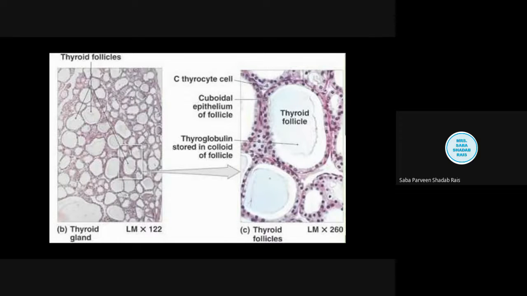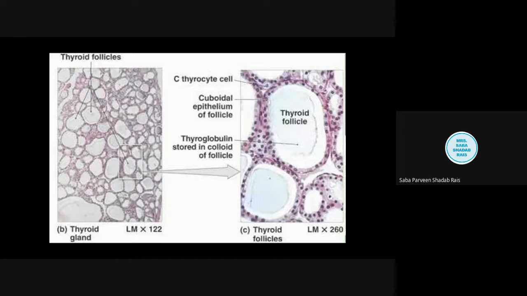Actually, that much detail is not there in your TYBSc, but still you should know that T3 is the active form of the thyroid hormone, and that is required for metabolism. And later on, whatever T4 has been produced is also converted into T3 at the time of metabolic activity. Now, we will learn about the hormone in detail in a later slide. But right now, you should remember that this is one of the key hormones to regulate development as well as metabolism.